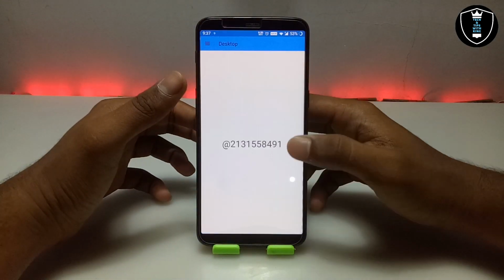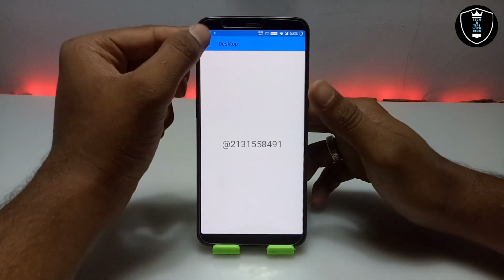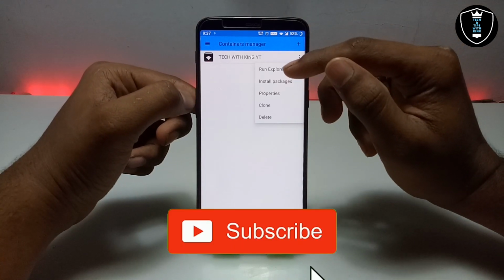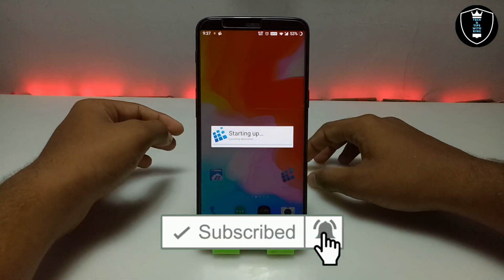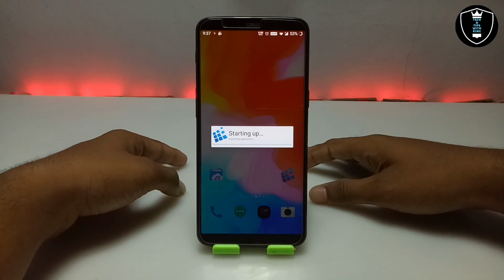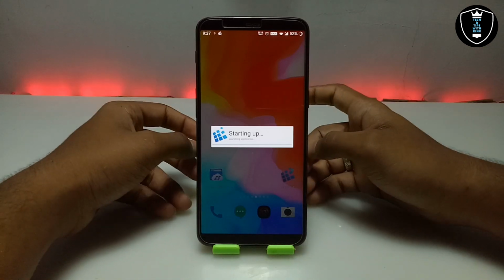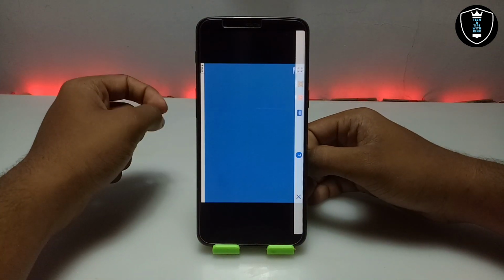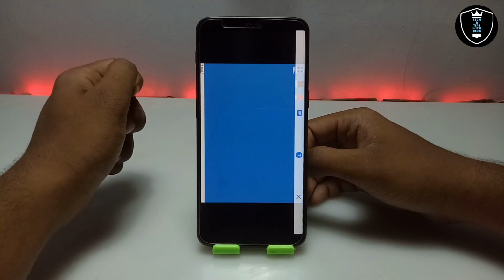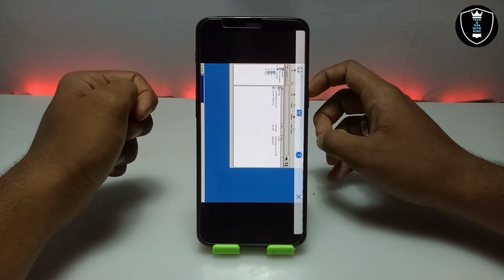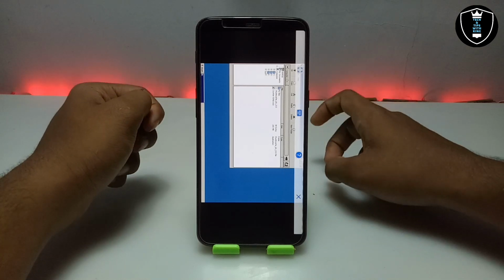First of all, you have to open the Exagear. So this is the Exagear. You have to click on manage containers, then click on the three dots and click on run explorer. If you are first time on my channel, you can check out my previous videos for understanding the Exagear. As you can see, this is the environment of the Exagear, and I am going to turn the Android phone, set up the camera and come back again.